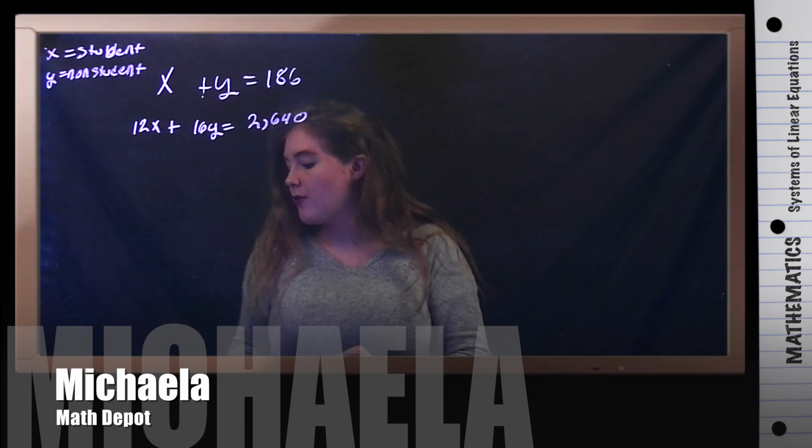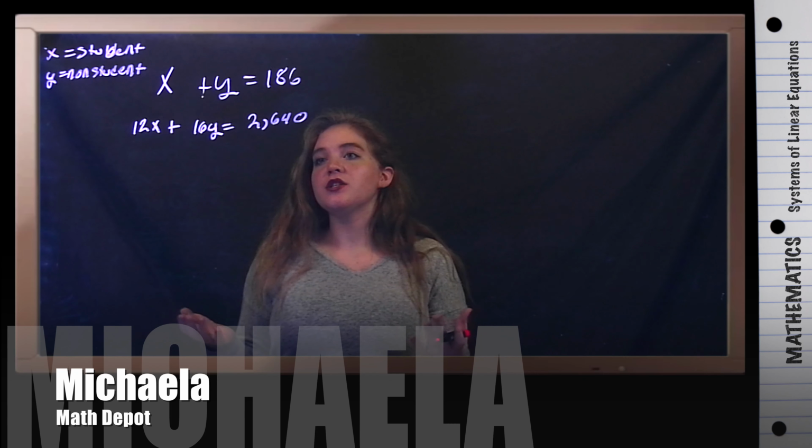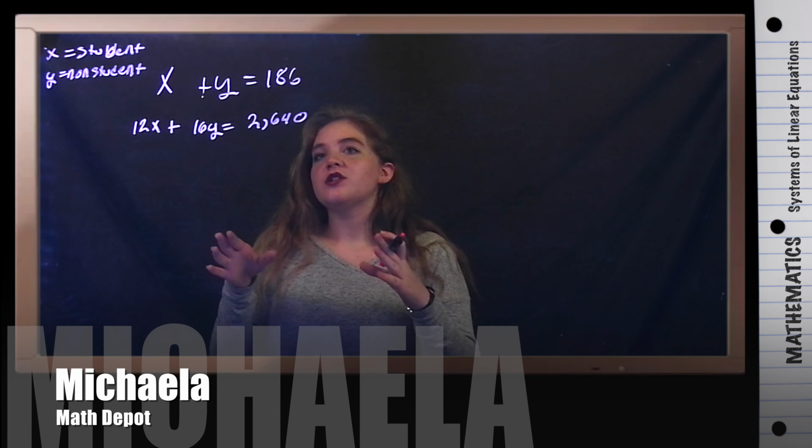Now for systems of linear equations, you can either do substitution or elimination. With this question in particular, it doesn't really matter because they're lined up, both the x and the y in both equations. I'm going to use substitution because that's what I prefer. You can always go either way.